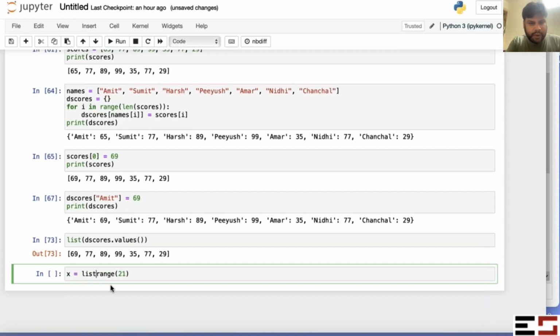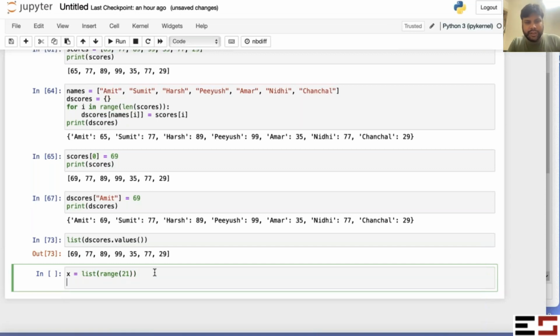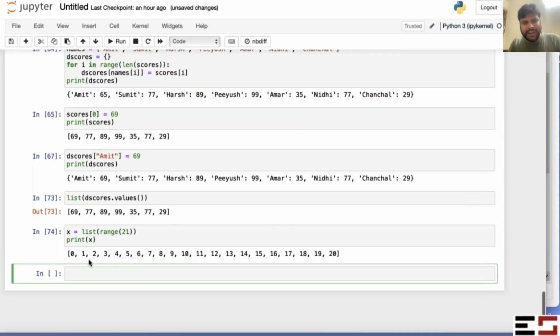And just to be careful, to make sure it's a list and not some other data type, put list outside, and you can print x. Let's run this. You can see that it's a list of these 21 numbers from 0 to 20.